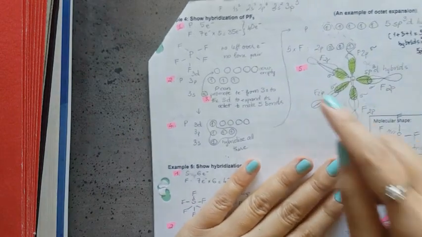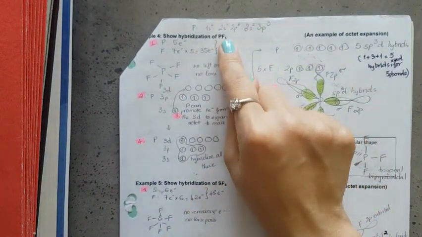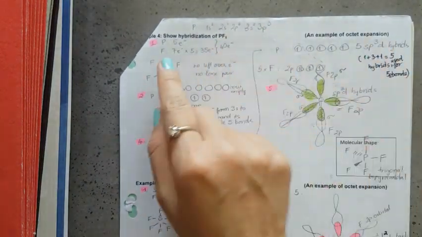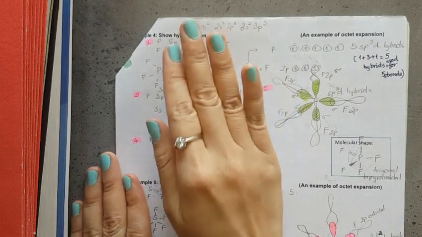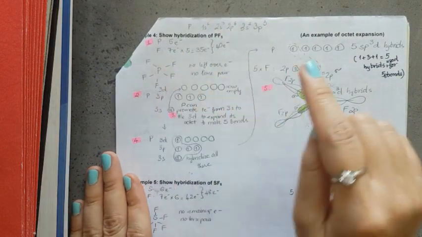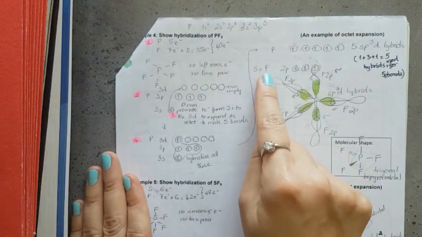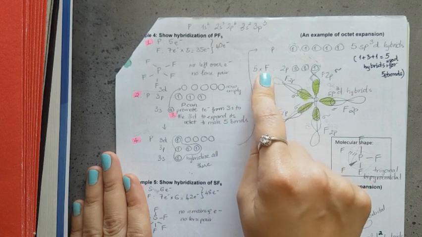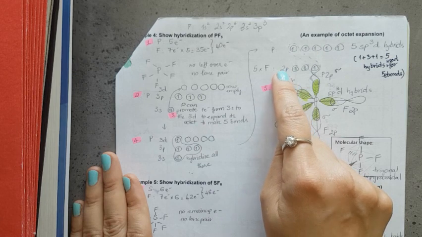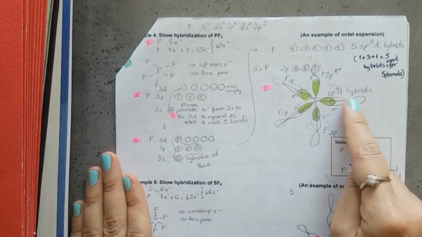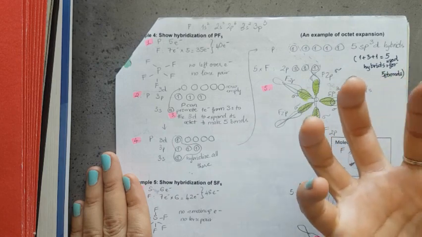is the example of PF5. And by the way, I will be posting this on Google Classroom, just so you can see at the end. Remember that I'm no longer having hydrogen, right? I am bonding the phosphorus with the fluorine atom, and fluorine's valence electron is the p orbital. So the p electrons would be a dumbbell shape themselves and not just a sphere, right?